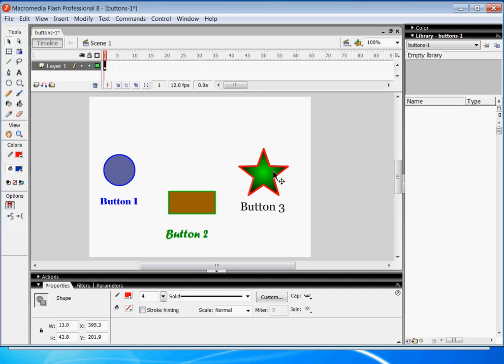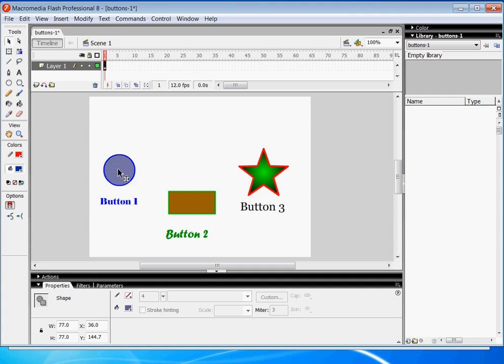So here's what I want to show you. I've got the three things drawn. You drew whatever you want, right? Your shapes don't have to be like mine. It's all good. Just do something that looks good to you. I want to convert these guys into buttons, all right? And I'm going to show you how to make them do their button thing.